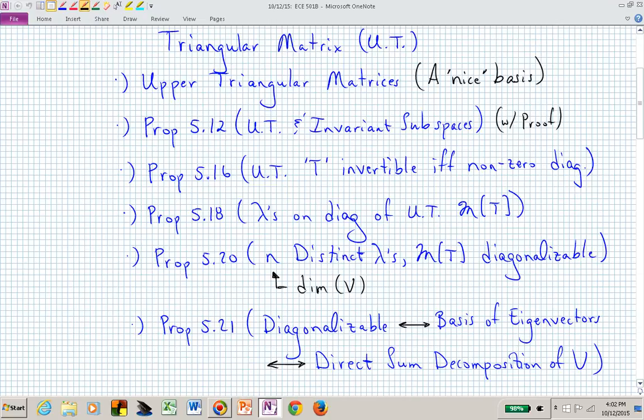And with real vector spaces, I think you'll remember that we are not guaranteed of having an eigenvalue for, let's say, a two-dimensional operator. And the fact or propositions or theorems below this dealing with real vector spaces, what you'll want to be thinking about is if we have an even number for our dimension, then we need to kind of be careful because we may not be able to diagonalize or put this in an upper triangular form.